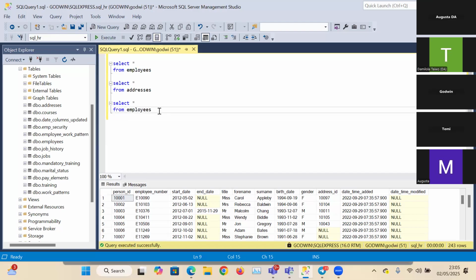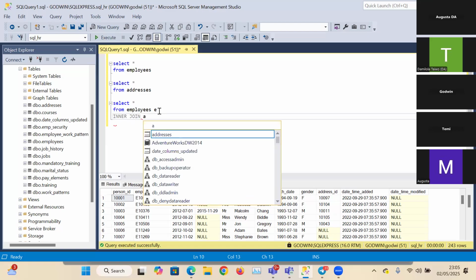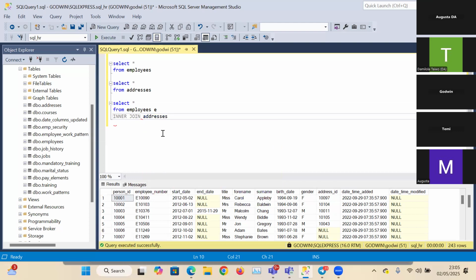We give it an alias, let's call it E. And we want to inner join addresses, let's give it an alias A. But how do we join?